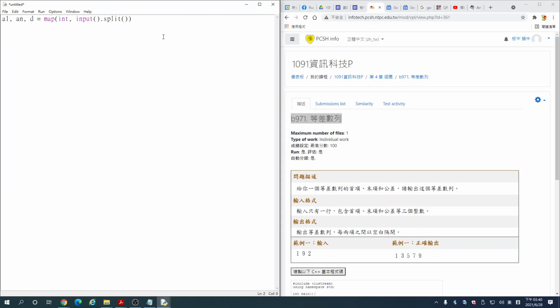So what if I do this? I expand the range of A1 to AN and D. For the function range, you can specify a third parameter D, and it will specify the common difference.